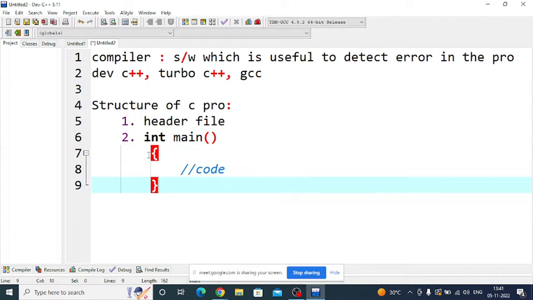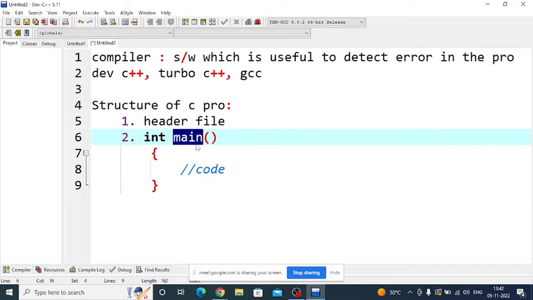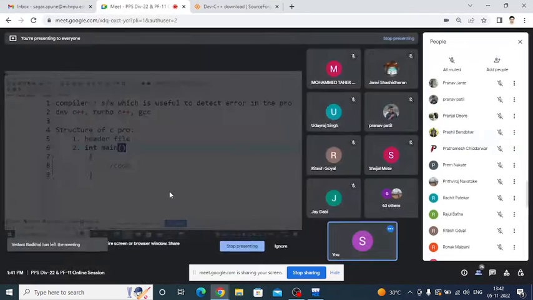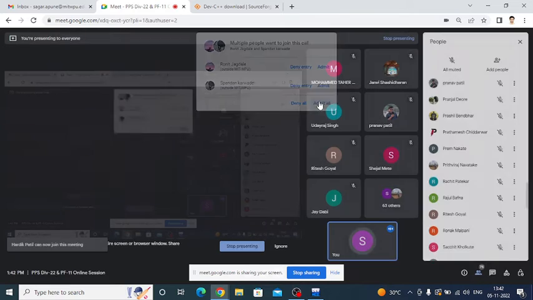We can say it is a block. Block means we can put our code in it, so it starts with an open curly bracket and ends with a close curly bracket. This is a function. Your function name is main. After the function name we specify open and close round brackets.